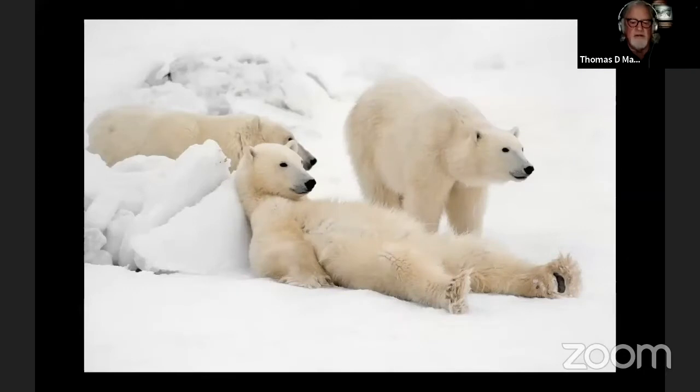Bad Boys of the Arctic, 1992. A female polar bear and her two 3-year-old male cubs cross the icy landscape of Hudson Bay. They lay down 75 yards from me. One of the cubs used the broken ice as a pillow. This has become one of my most popular images, perhaps because it reminds us of ourselves.